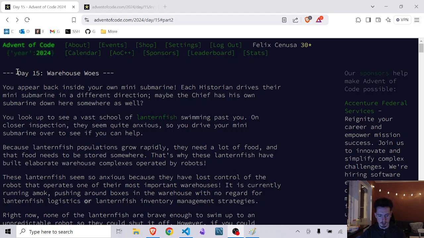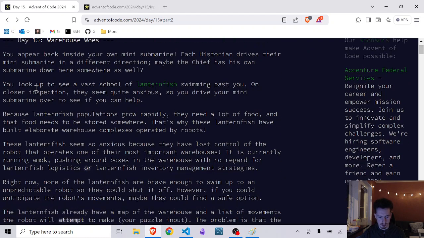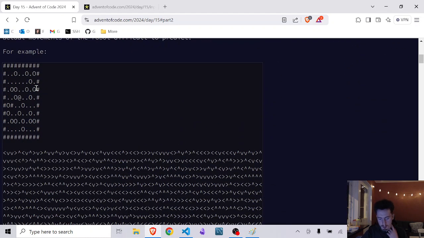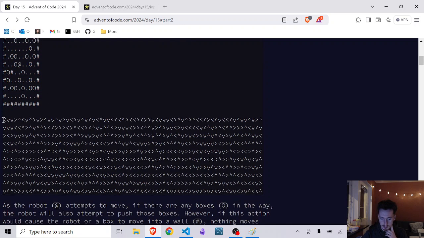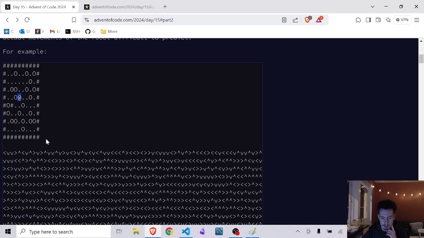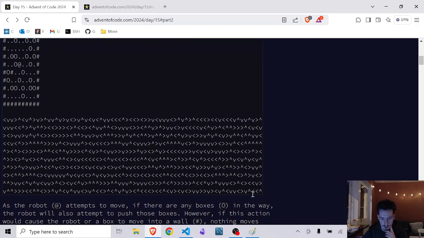Alright, so today we're going to be doing day 15 in Advent of Code. Today's challenge, part 1, is that we're going to get a grid in the input file and some amount of moves that we're going to do. So if you imagine that the @ symbol is a robot, then the robot does exactly these moves. It goes left first, then it goes down, then it goes down again, it goes right, up, left, down, and so on and so forth until it finishes the entire sequence.